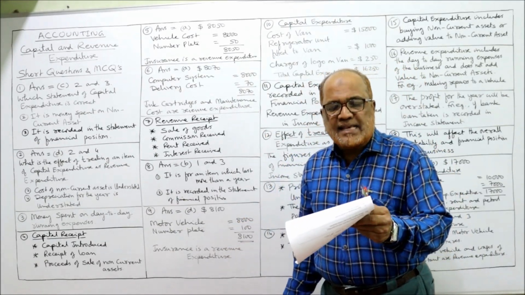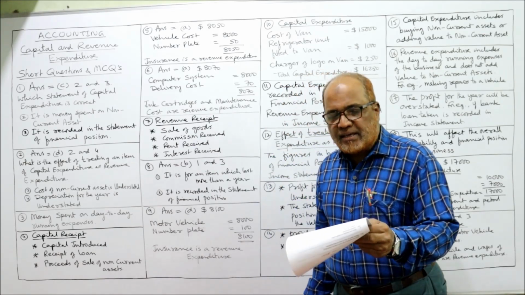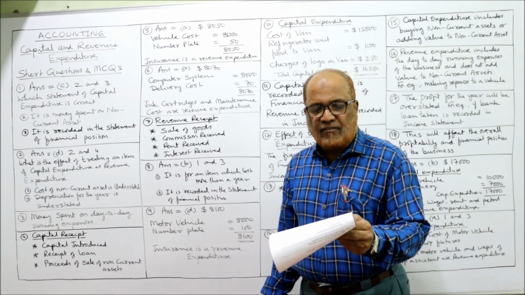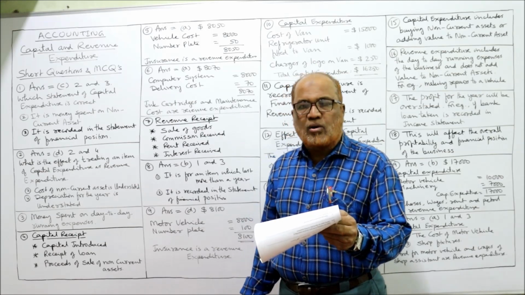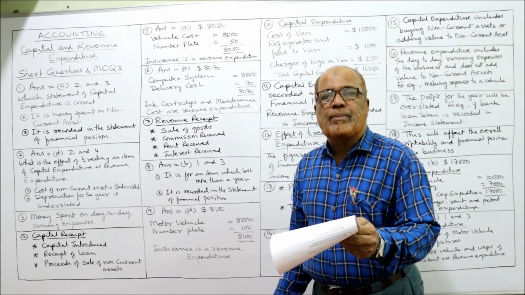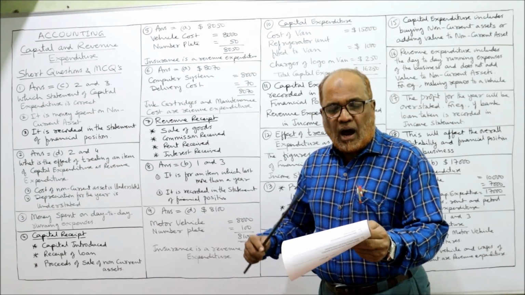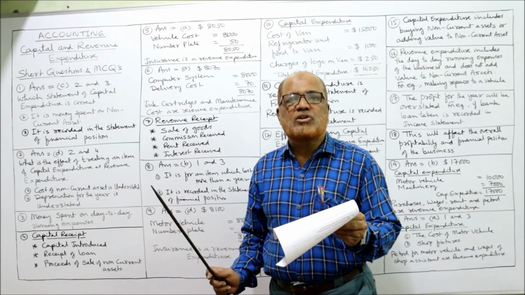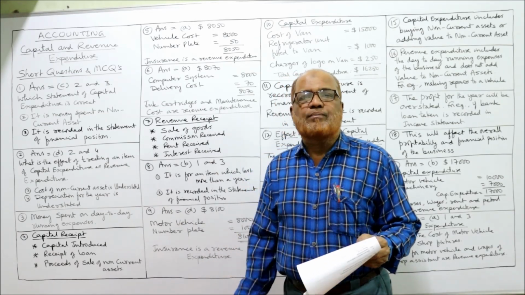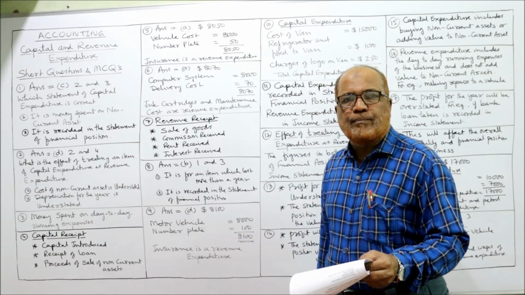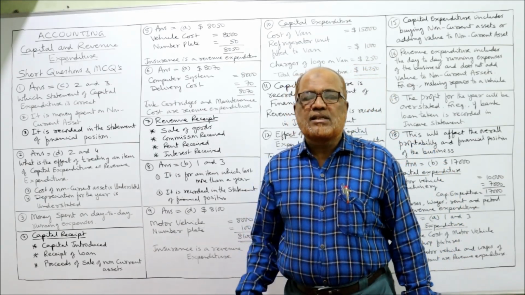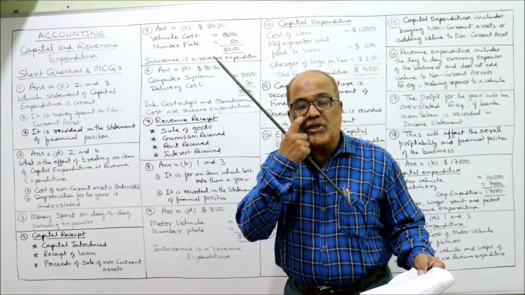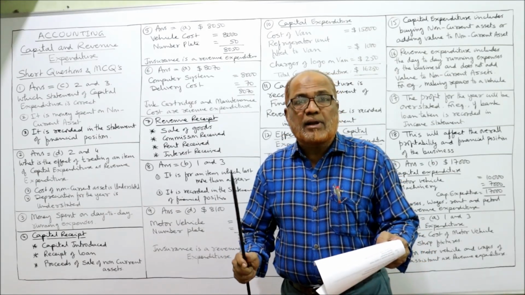Next, 6th one. Samuel buys a new computer and pays the following amounts. Computer system 8,000, ink cartridges 350, 5-year maintenance contract 1,200, delivery cost 70. How much is the capital expenditure? Again, out of 4 items, you have to decide which items are capital and which are revenue. Only capital expenditure we should take. First of all, computer system. The cost of computer system is a capital expenditure. Then ink cartridges. These ink cartridges are revenue expenditure. Every now and then ink cartridges have to be changed. So it is not a capital expenditure, revenue.